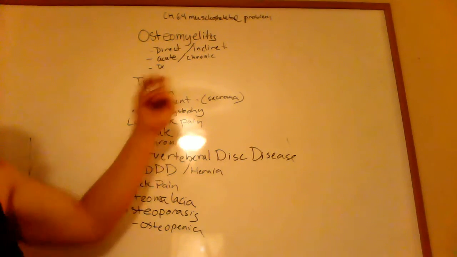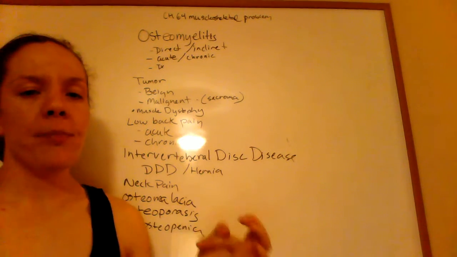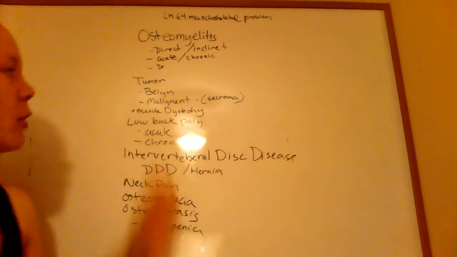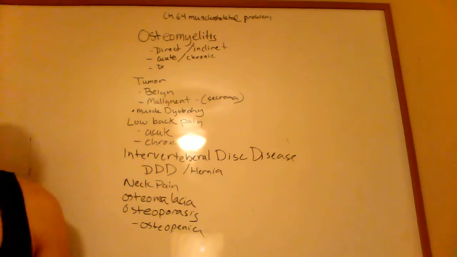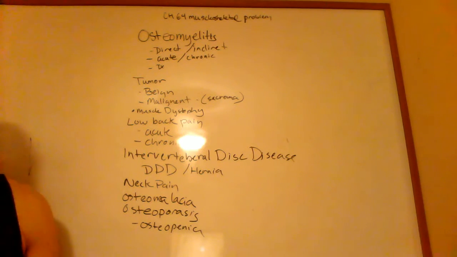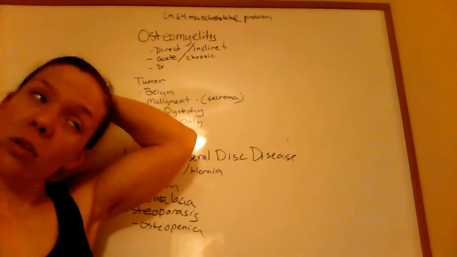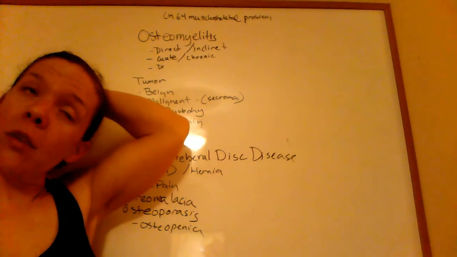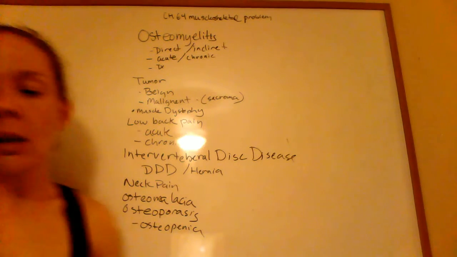All right, tumors. Tumors can, of course, be either benign or malignant. And I'm not going to get too much into this other than usually you're going to have surgical removal. Obviously, you can identify these through MRIs, CTs, things like that. But with a benign bone tumor, you really want to watch it, make sure it's not causing any nerve or neurovascular issues, like pressing on a nerve, cutting off circulation, things of that nature, and making sure that it doesn't become malignant.